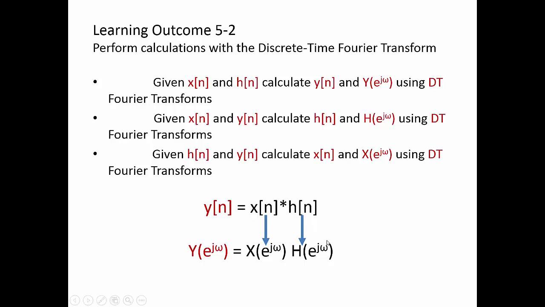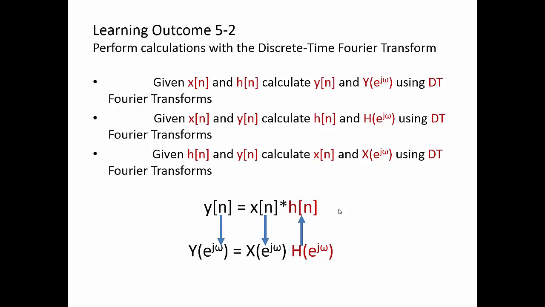Take the 2 things we know, calculate our transform, from them calculate the third, and return our value back to calculate y. If you're given the 2 other items, likewise, take the transform of them, calculate the thing you don't know, and then take the inverse transform. If you're given 2 other items, calculate the transform of them, calculate the transform of the thing you're looking for, and calculate your inverse transform. Same thing as in chapter 4.